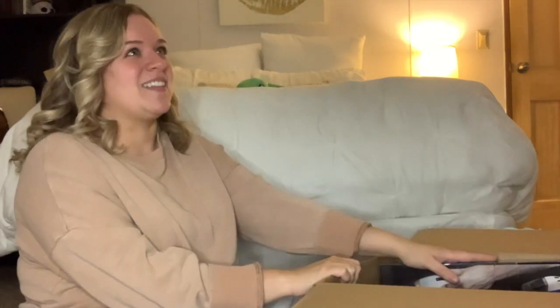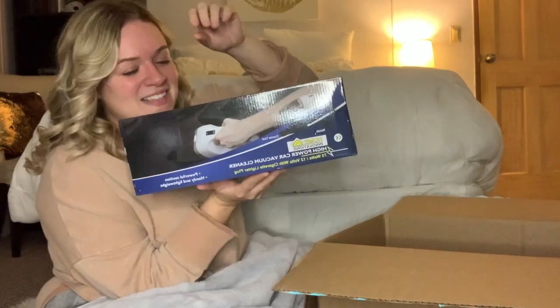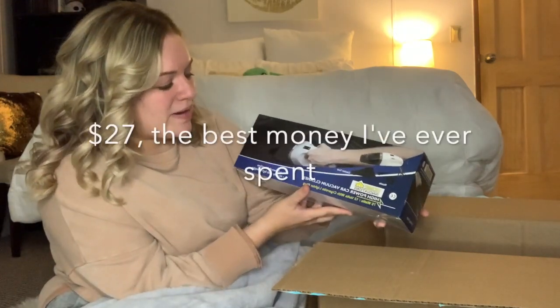The one thing I was legit the most excited about in the sale that I picked up, oh god, this is embarrassing. Can I get a drum roll? My ring totally ruined that. This is the most adult you'll ever see me. The Home Innovations High Power Car Vacuum Cleaner.